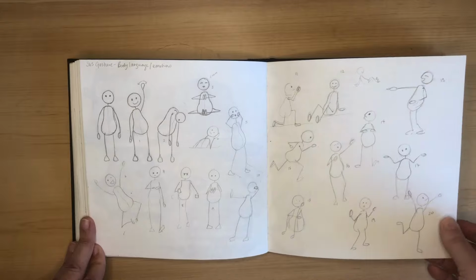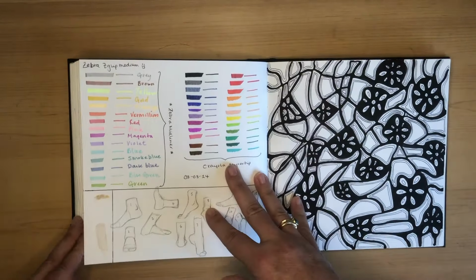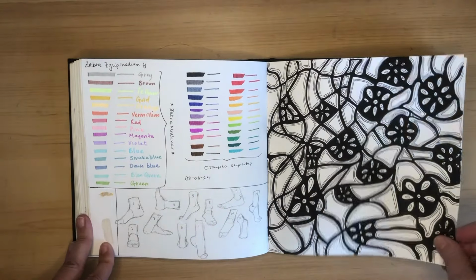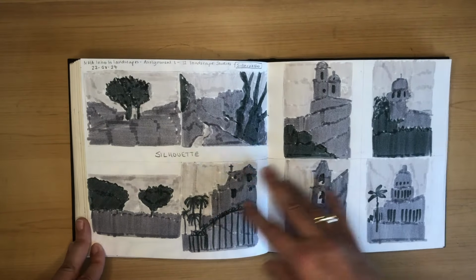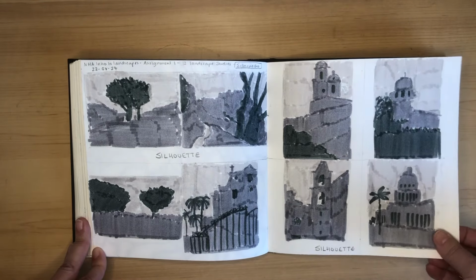This was another animation exercise, just taking a really simple character and trying to use body language with it. Swatch page, a doodle page. I was looking at landscapes, and so I did a series of exercises with landscapes over the next few pages.